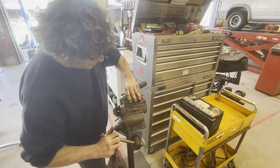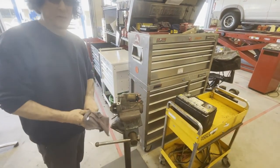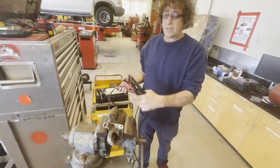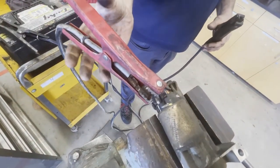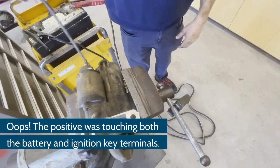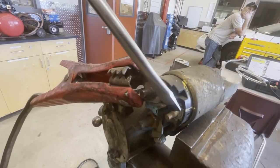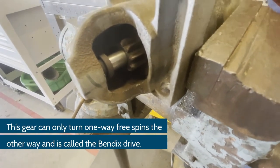Go ahead and tighten this snug — it down inside the device to hold it for me. When these engage there's a lot of torque inside these motors, so I don't want to be holding it in my hand; it'll probably fly right out. I'm going to get a jumper pack. In this case it's actually a negative terminal, so if I hook this to positive and because this is trapped in the vice I can just use the vice as my ground connection. I want to make sure this cranks — I'm bypassing the key with the screwdriver, and when I do that you can actually see the gear kicking out and the motor in operation.